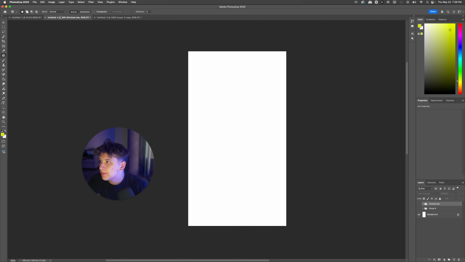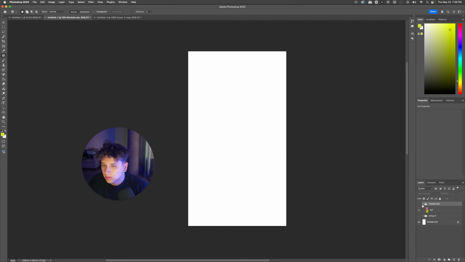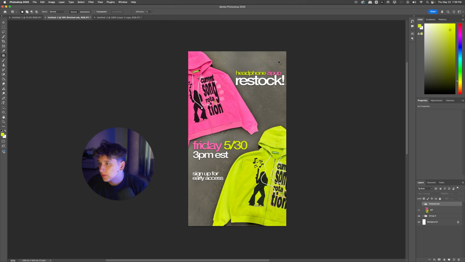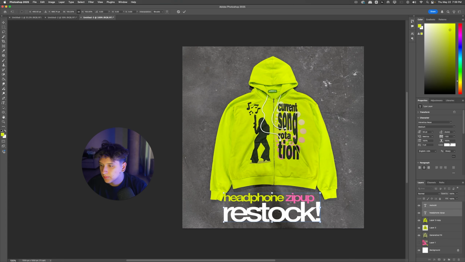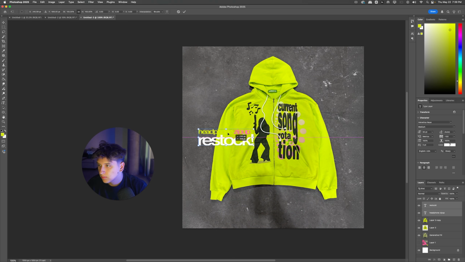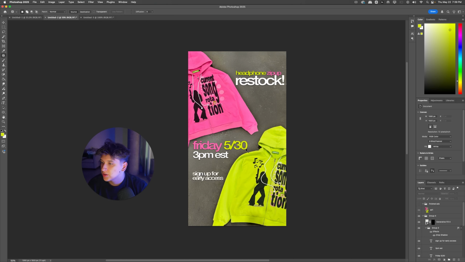And now let's just grab the text from this ad. So, boom, boom, like that. Let's see how we should do the text, because I don't want this to seem like it's actually the drop yet.